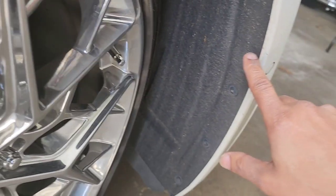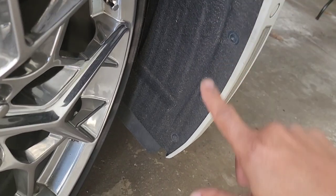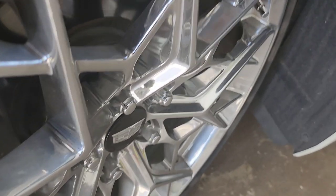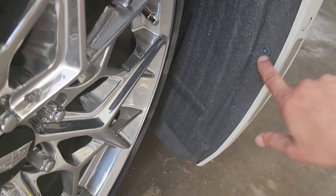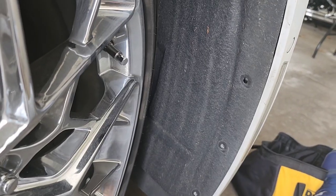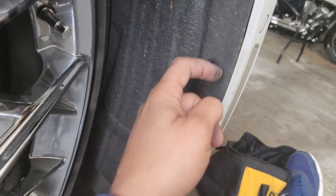Have to take this liner out right here and get to the bolts that's behind this liner. So you could take your wheel off. It might make it a little bit easier, but all I did was turn the wheel to get access behind here. So I'm gonna take these bolts out right here and get behind the liner. I'll be right back.